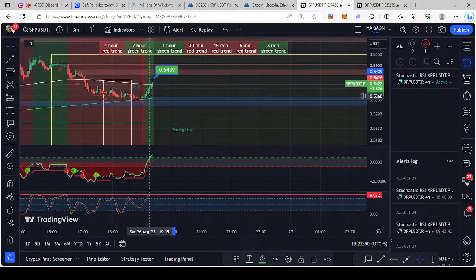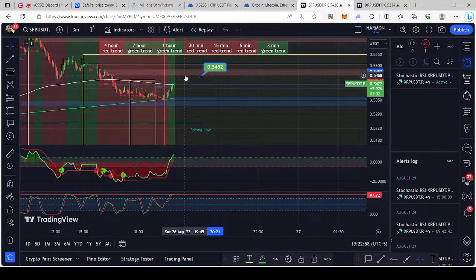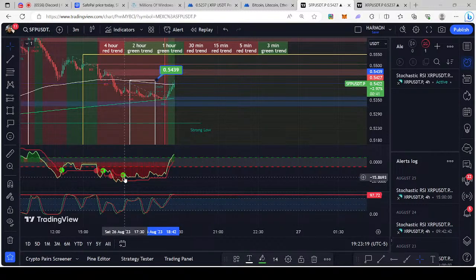That's why a lot of times when people are trading patterns or support and resistance lines, you have to just be patient, right? That's why we have these indicators, right? We need a red moon and a red trend, and we just don't have it. So we just can't take this trade. That's one of the checklists, right? A checklist is, if you want to jump this trade, you would need at least a red moon, which we don't have. So that should save you from making a dumb entry every single time. There's no red moon and there's no red trend. So at this point, you still can't jump this trade.